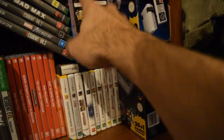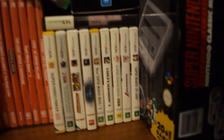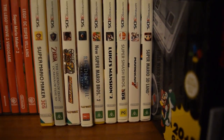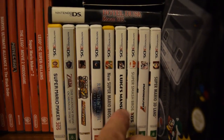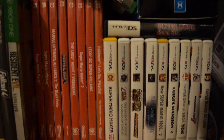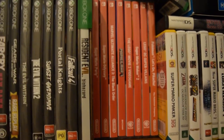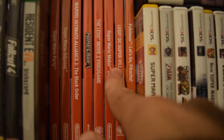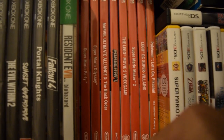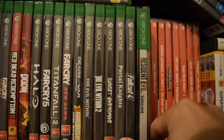There's a Wii U Twilight Princess bundle there. A few 3DS games — I like the 3DS console but there's not a lot of games that interest me on that system, so there are a few I use and a few my son has got over time. Here's another bit of his collection — a bunch of his Switch games. I think he's got maybe even a few extras somewhere.